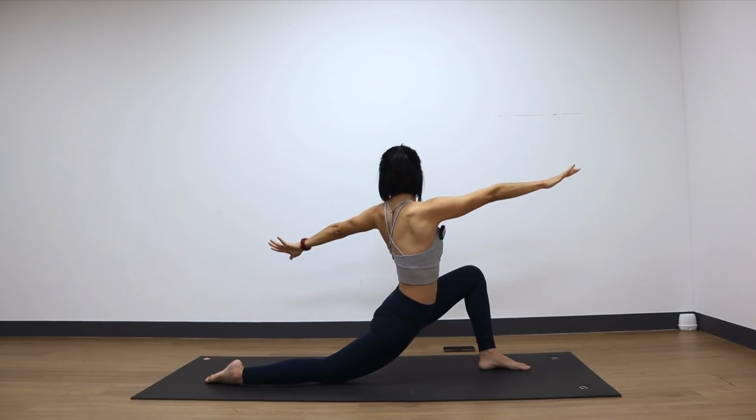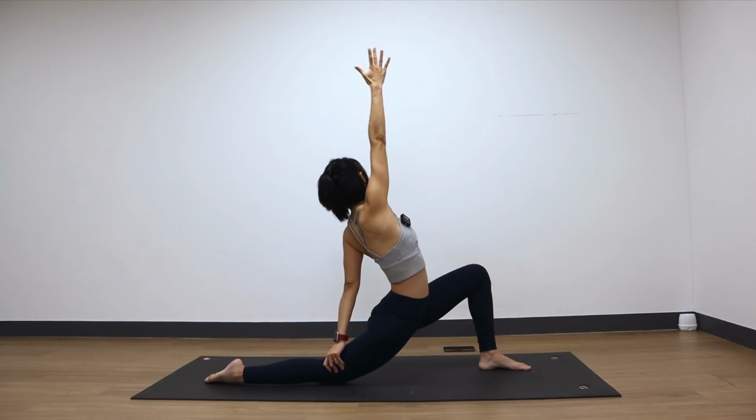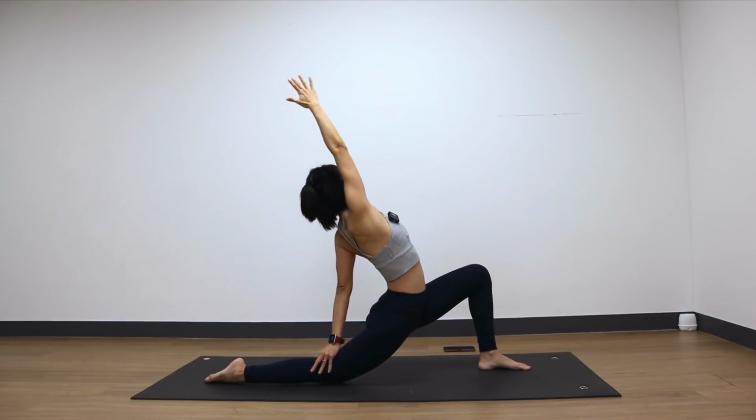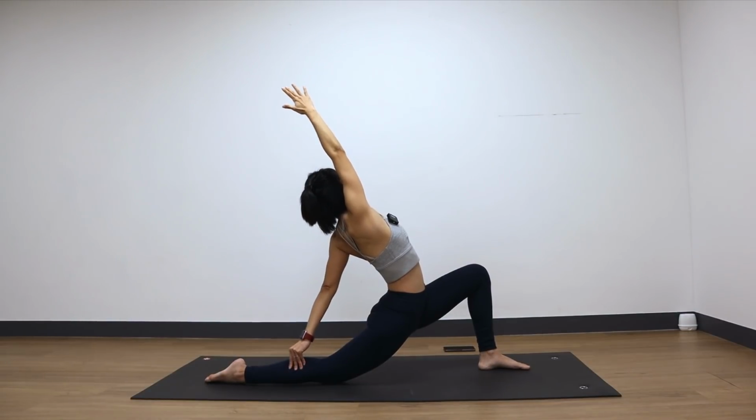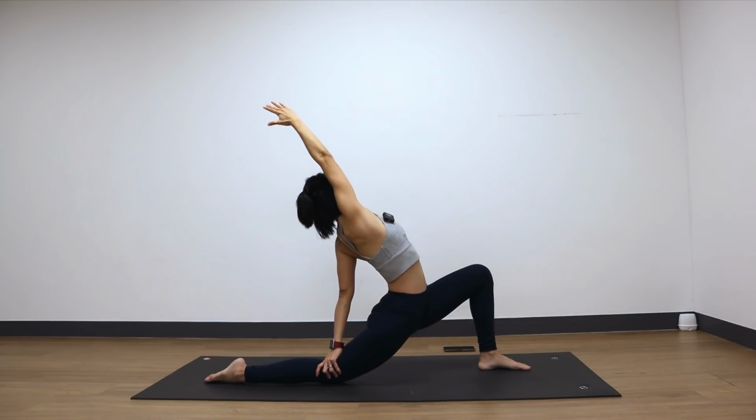Open up your arms. Right from here, reach your left hand down onto your right thigh. Right hand up. Inhale. Exhale, take a gentle back bend. Maybe walking your left hand closer towards the right calf. If not, stay on your right thigh. Reach your right hand back. Hold it there.